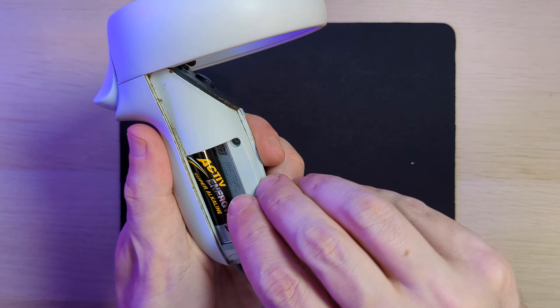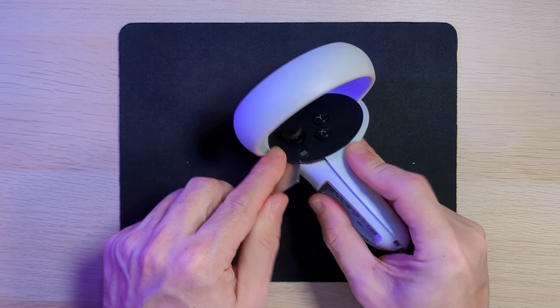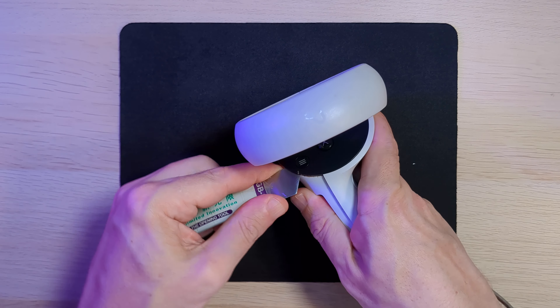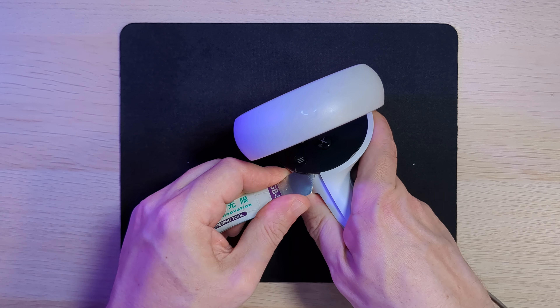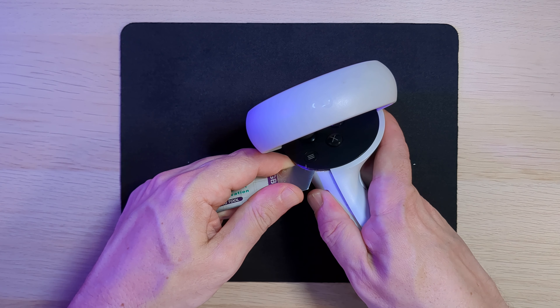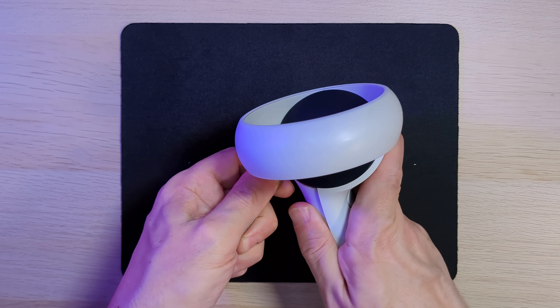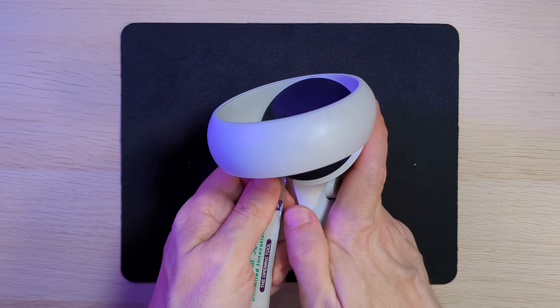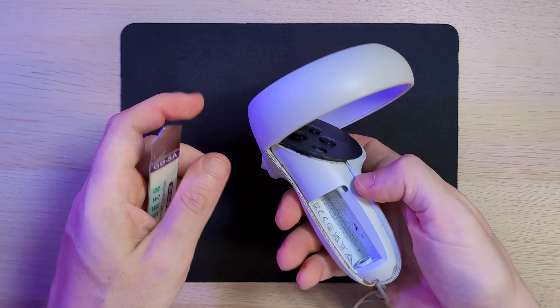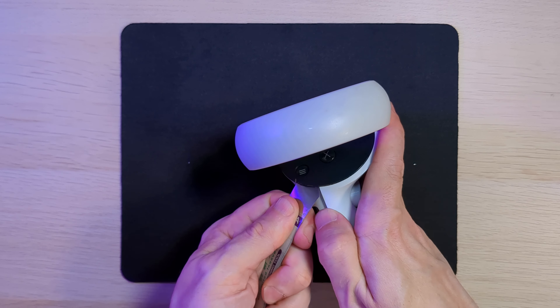With the battery cover removed you can then take out the battery, and if you look at that control panel at the top there's an area at the side that's now exposed where we can get into the gap and separate it from the main controller. I did this with a separator tool - just get into the gap, give a little bit of a wiggle until a connector which is about halfway across that area pops apart. The panel is held in place with three separate clips that are evenly spaced, and one of them is in the middle of this exposed area. If you gently push a separator tool between the two parts of plastic and give it a little bit of a wiggle you'll eventually lift and pop off that first connector.